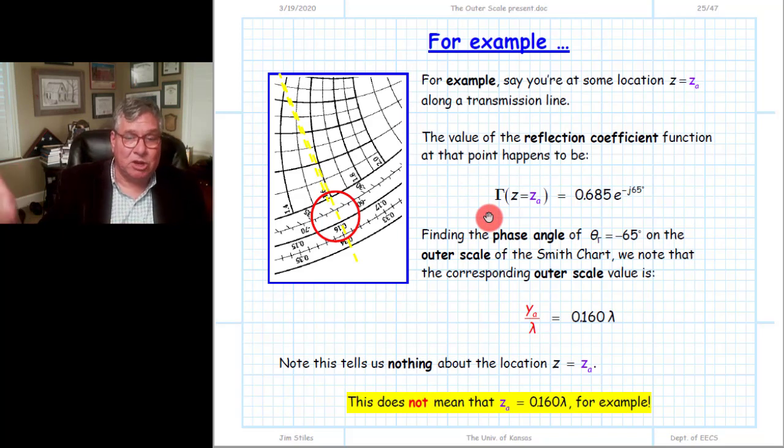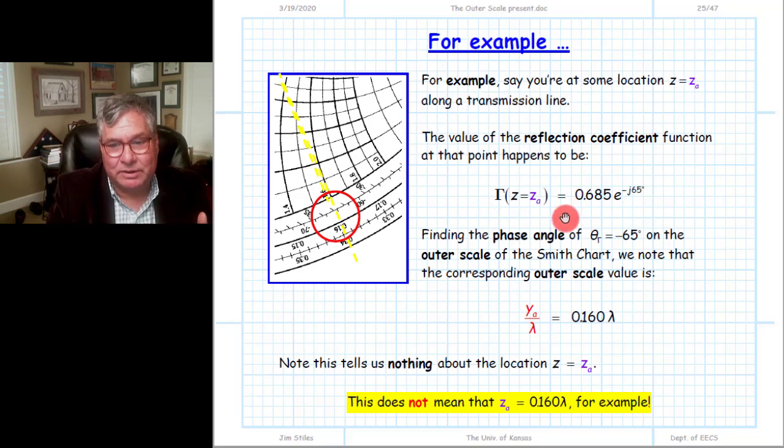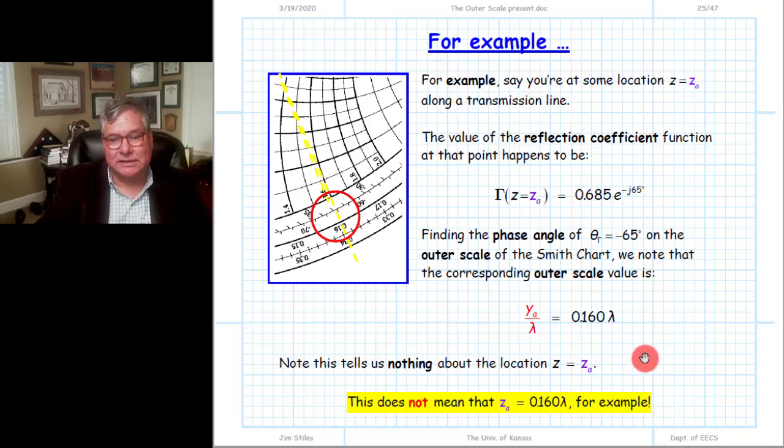The reason is because we don't know how the index itself is defined with respect to the end of the transmission line, but more importantly, we don't know the load attached to the end of the transmission line, and therefore the load reflection coefficient. There is no way to take this statement and from that determine ZA. From the Smith chart, sure, we can take the value and determine this index, but again, the important point of this lecture is that this normalized index is much different than the normalized index of z over lambda.